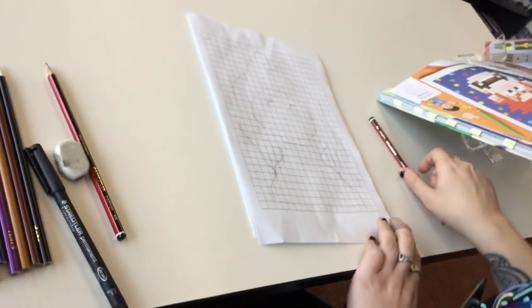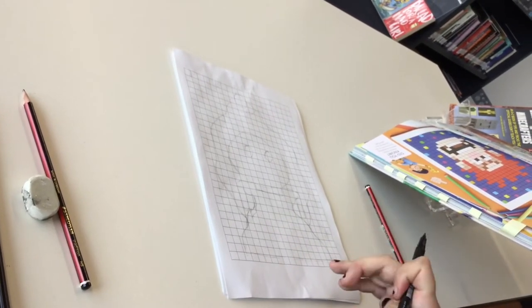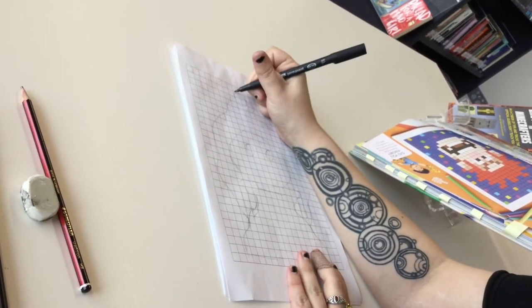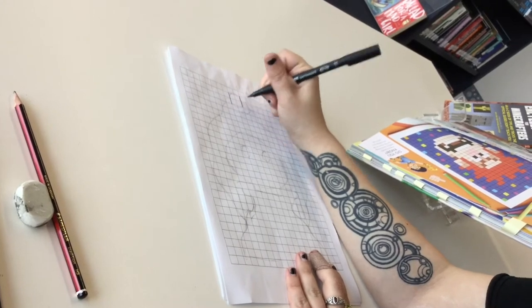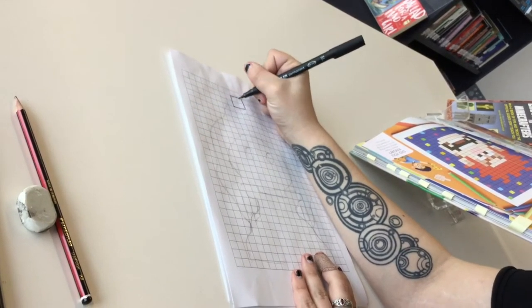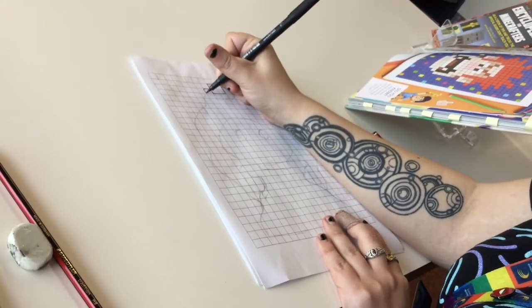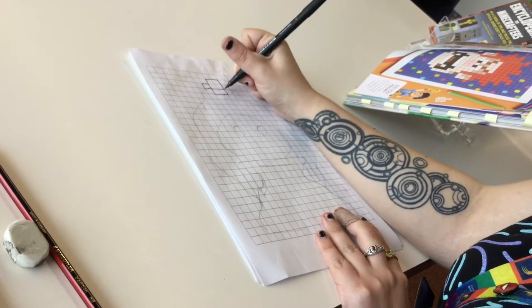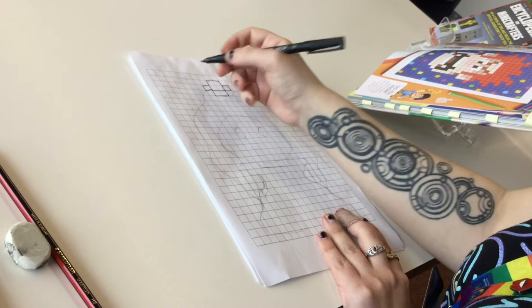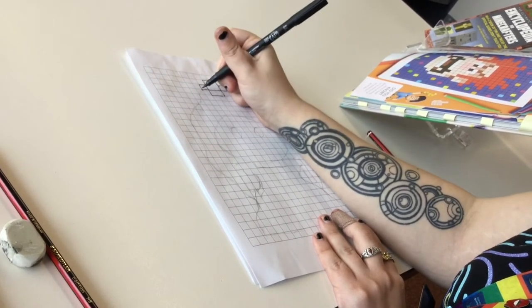Next, grab your black marker or a grey lid depending on your preference, and just turn those wavy lines into blocks — slightly tracing. I'm going to start with her bun first, then her hair. This part is going to be her scrunchie. You're going to be using your drawing as a rough outline.